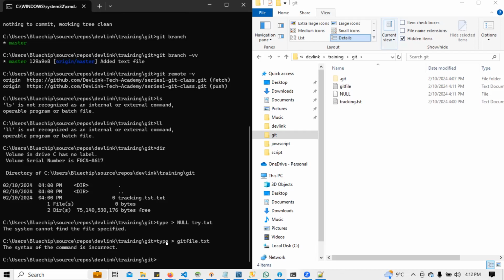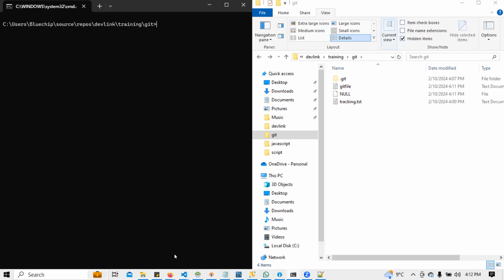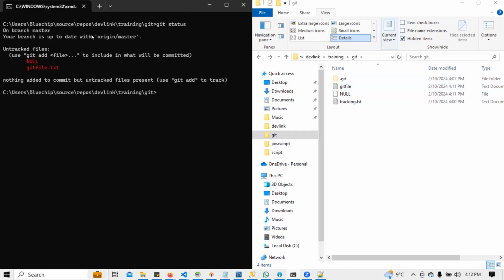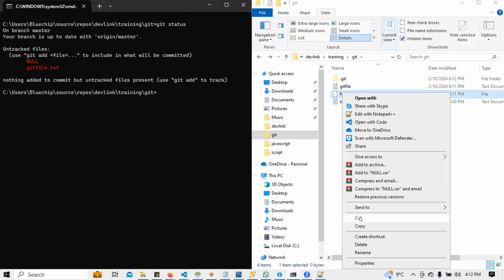This type that I use here is a Windows command, it's not a Git command. Now I have three files: git file.txt, this one with a null name, because I think I didn't add the extension, and tracking.txt too. If I say git status, Git is telling me that these two files, I am not tracking them yet. I don't know if I'm making sense. So let me rename this to a proper name.